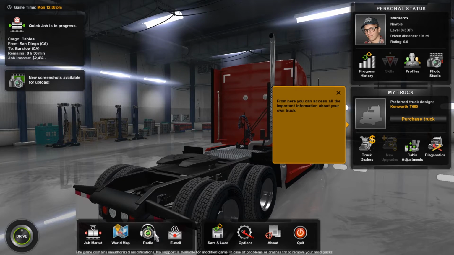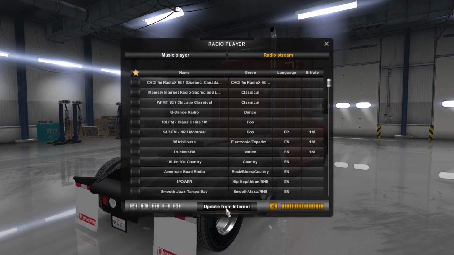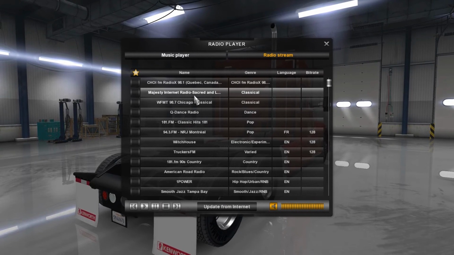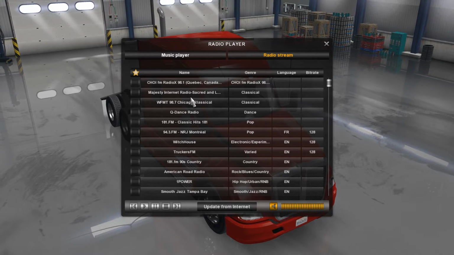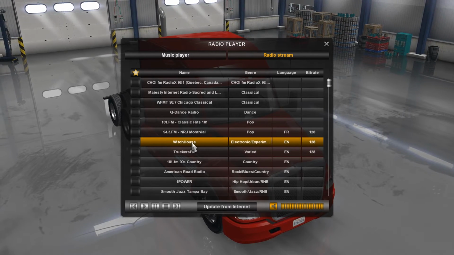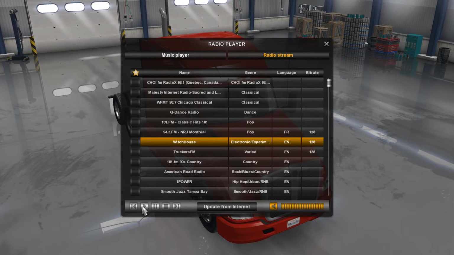Okay, we're back in the room. Well, we're back in the truck. So now I've applied my fix. So we can go ahead and click that. Now, what can we play that I'm not going to get blocked for using content? So we'll just kind of click on a random electronic experimental. Click play.